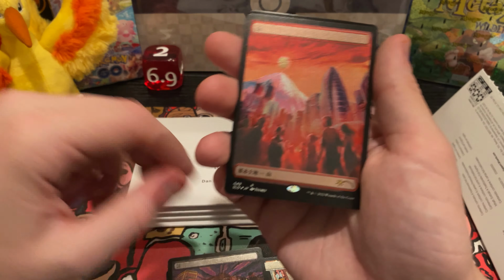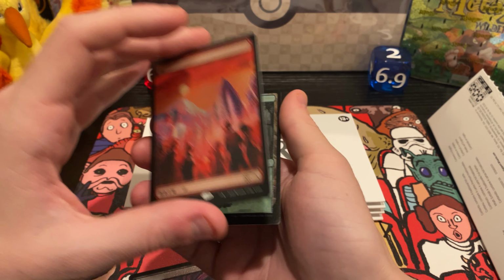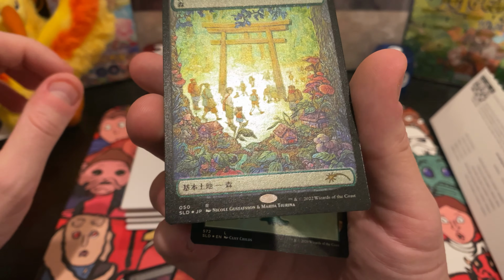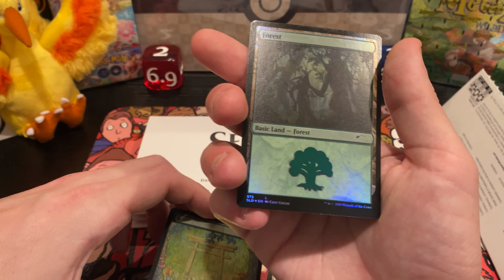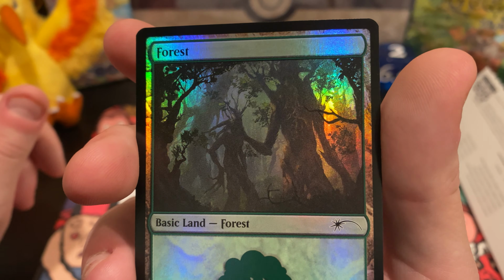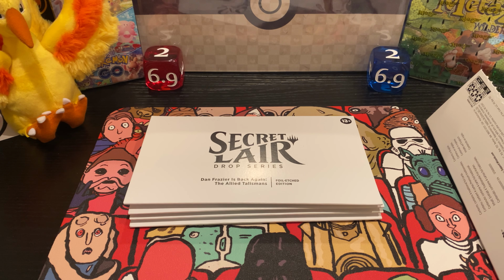If you do want any of these, I do have some extra ones, and a lot of them are up on my eBay. So go check out my eBay. I'll leave a link in the description if you want any of these Secret Lairs after you see them in this video. We have the forest. Look at that forest. These are gorgeous. I mean, it's expensive to buy these lands, but they look so nice. Look at that foiling on these. Wow. And then I have a regular, oh, these are like Treants. I guess this is one of the Jumpstart lands in foil, but a regular looking land. So that is the Tokyo lands. Man, those are gorgeous.